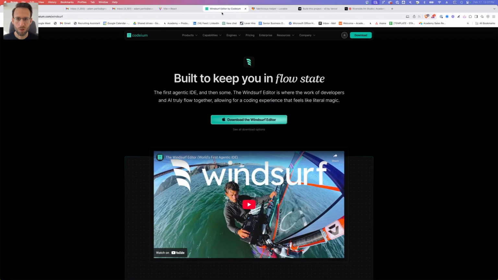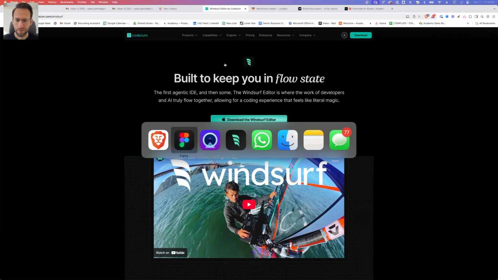Now we're going to go over to Windsurf. Windsurf is, generally speaking, my tool of choice when it comes to building full-scale applications utilizing a coding assistant. There are many tools out there. I'm sure Cursor AI is also equally excellent. There's GitHub Copilot, and a bunch of other ones. I can't name them all at the moment, but Windsurf so far has been really fantastic for me.